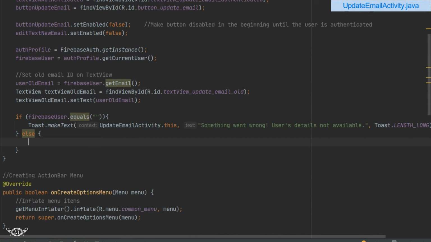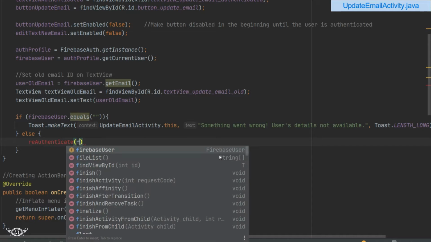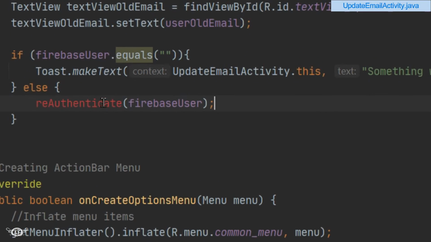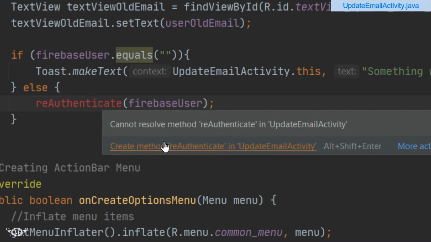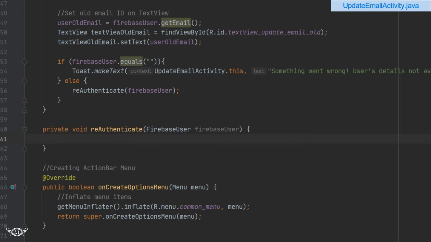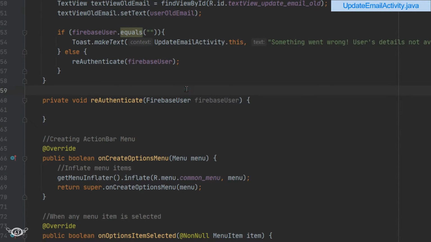In case the user is not null, then let's call one method reAuthenticate and let's pass the Firebase user variable. And then we can create this method. Under this method, we are going to authenticate the user or reAuthenticate the user before letting the user change or update their email ID.